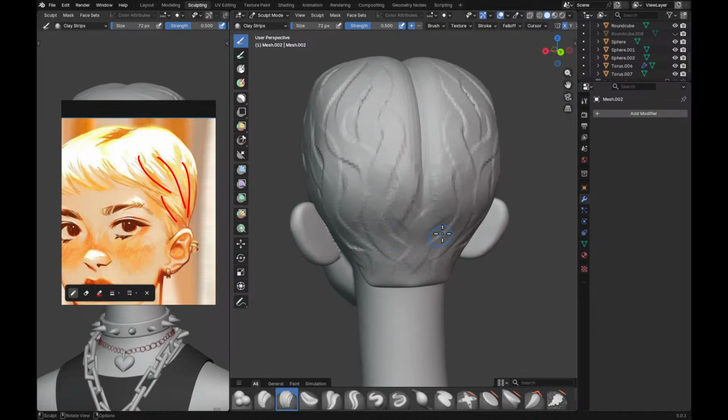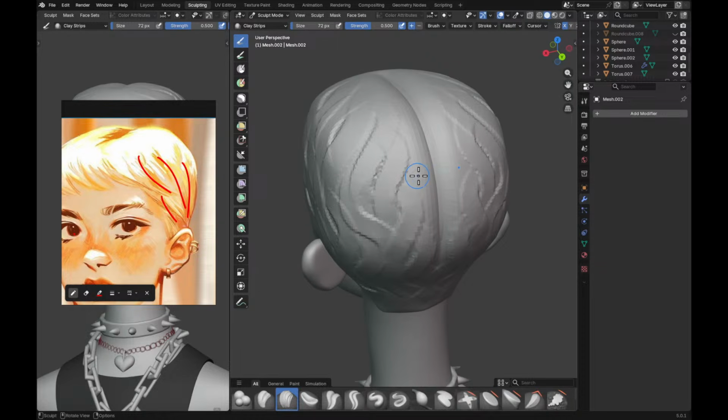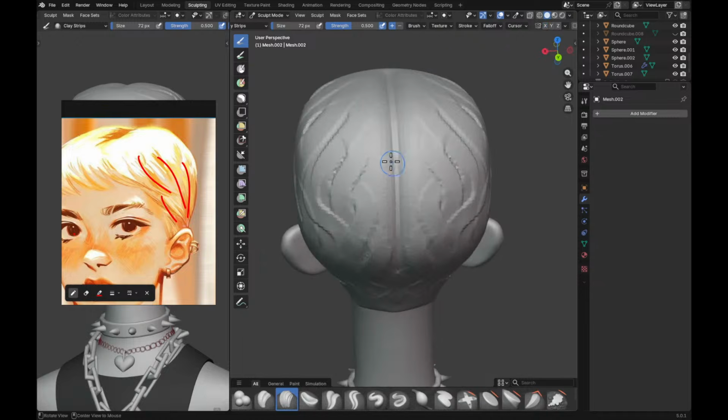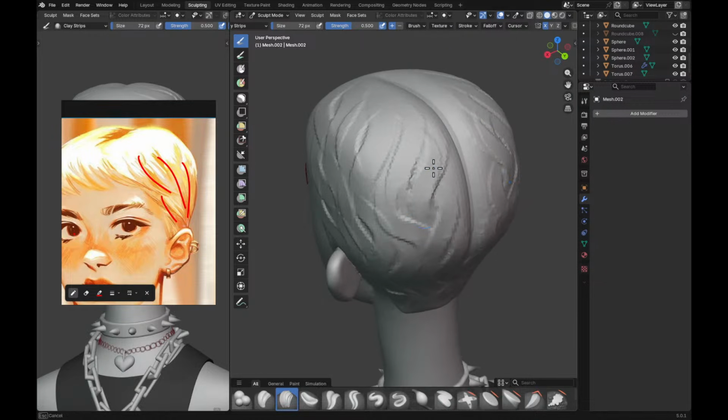And most times when you're sculpting hair, you probably don't want to be using X symmetry. This is just a speed sculpt for now. If I were doing this for an actual project, I'd turn off X symmetry and sculpt both sides asymmetrically. But for now, I'm going to use the X symmetry.